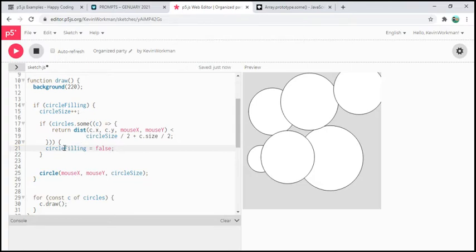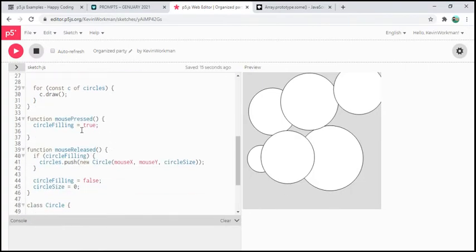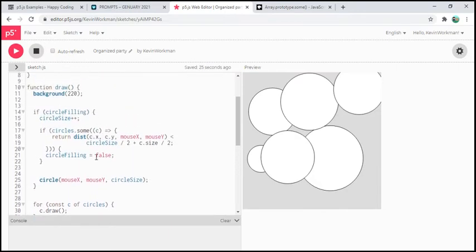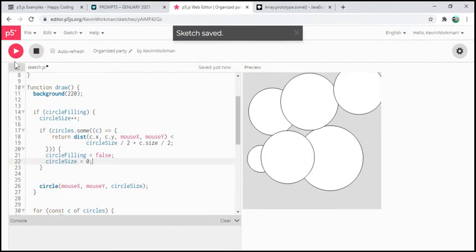That's why I created this variable in the first place. Maybe I should have not done this, just to demonstrate why we needed it. But I think what will happen is, now that I've set this to false, all of the other places that use it will work. So now I'll no longer draw the circle that I'm filling, and I will no longer create a circle when I release it. I think I actually do need to set circle size equals 0 too. I could maybe put that in a function, but whatever. All right, let's just see what broke.